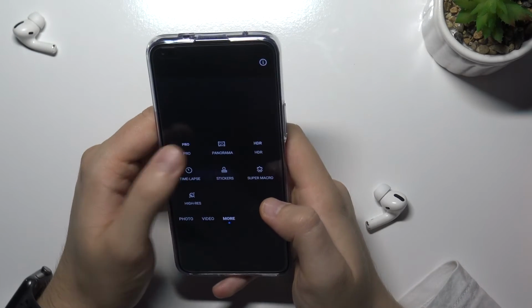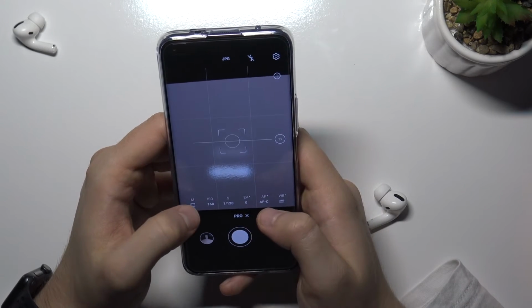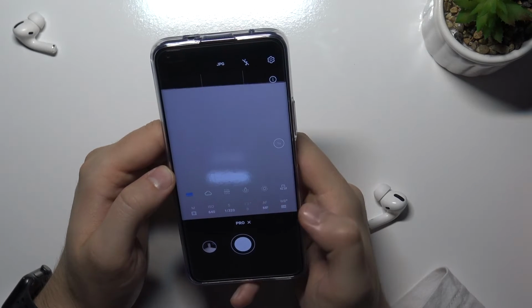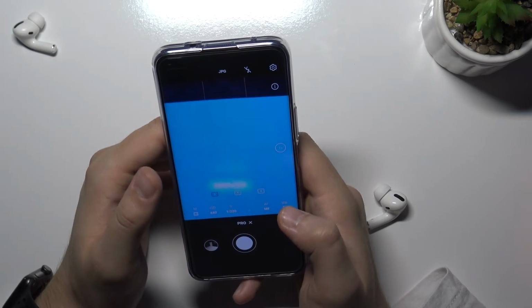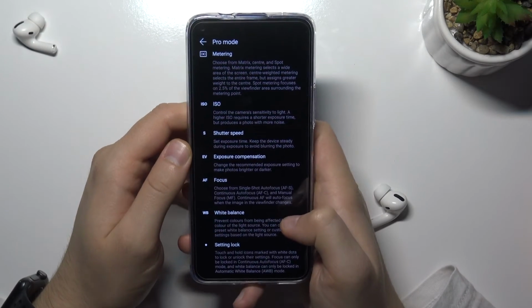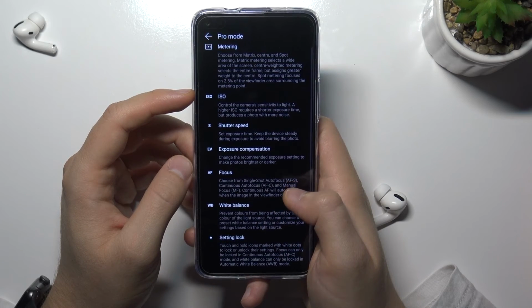We can also find here the Pro mode, where we can adjust a lot of things manually, like ISO, the shutter speed, the focus, white balance. And basically, if you don't know how to use this mode and you don't know what is going on here, just tap on this information icon. And in this place, you will find a description of every option that you can find here.